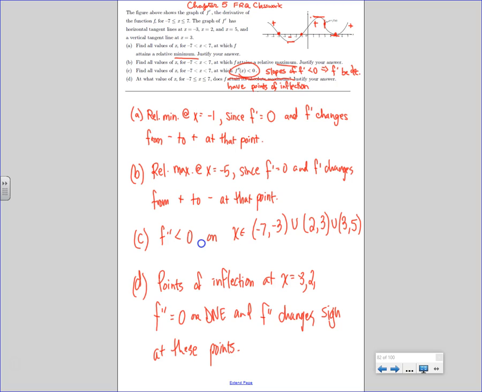Why not 3? Because we still have the negative to negative. So I'm going to go ahead and cross out the DNE. We only used the zeros because the slopes only changed at the zeros. Here, it was negative before and negative after. F prime was negative before, negative after. That would not work. F prime was decreasing before, decreasing after. Guys, excellent job.